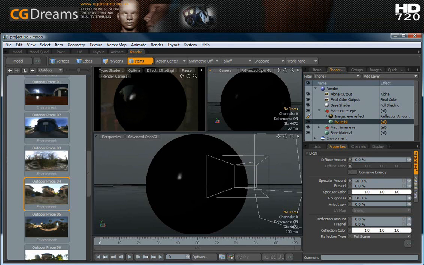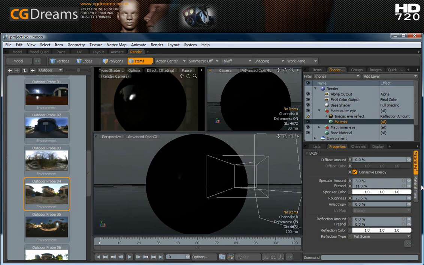You can just adjust this till you feel you've got what you want. We can conserve energy and then turn down the overall specular amount there. It makes it a little bit easier to set this up right now. A tiny little bit of finale there.